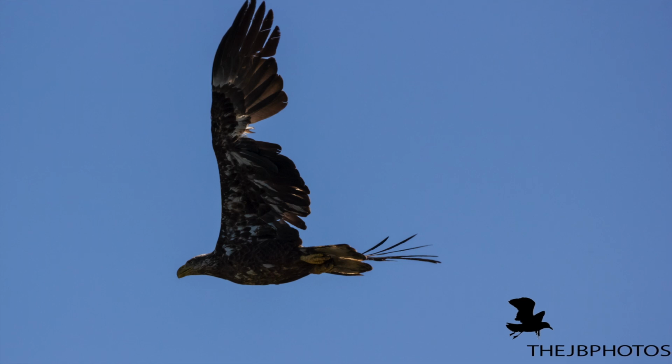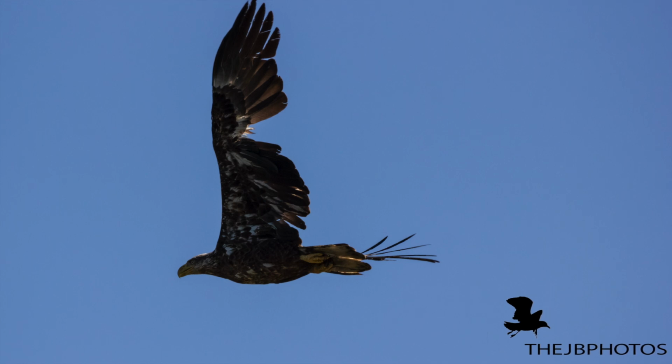They've been flying too close to the nesting sites of other songbirds, so like I said, it's not easy being a young eagle, man. It's not easy at all. I kind of feel for this eagle. It lost quite a bit of feathers, and it's earning its stripes. In my book, it is. It might not have the white head and white tail yet, but it's going to earn it.